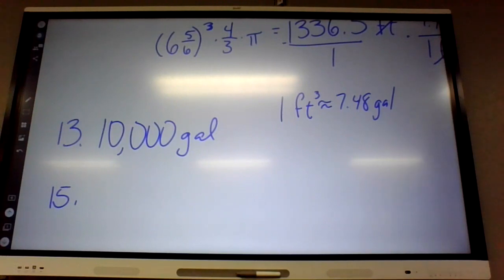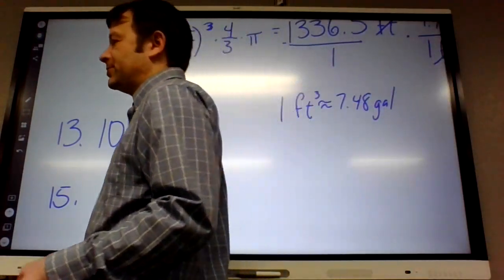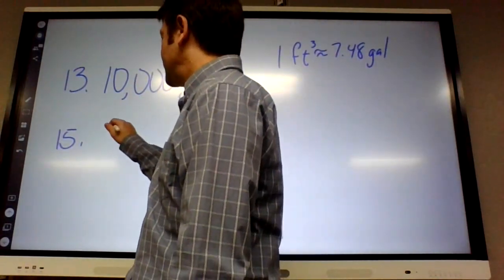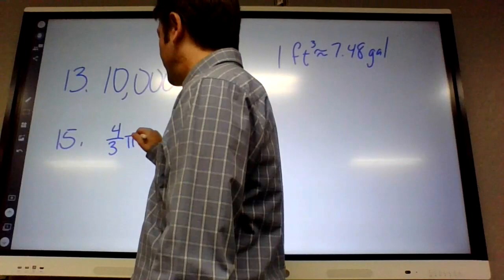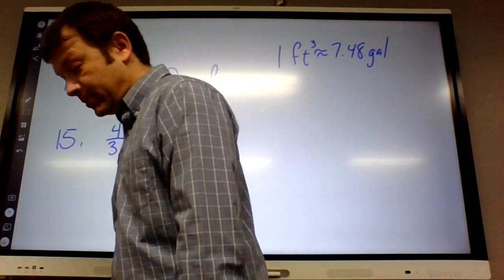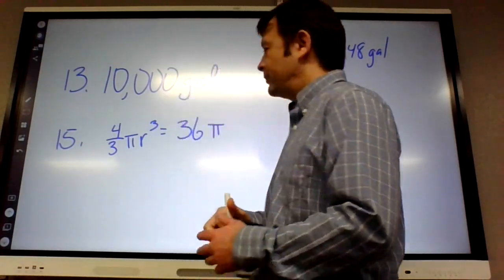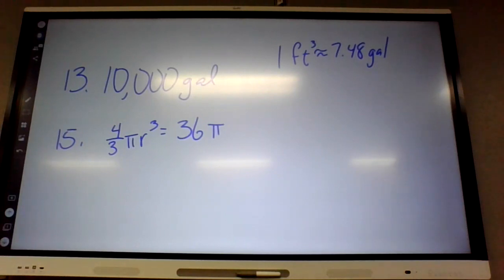Spherical balloon has 36 pi cubic inches of air in it. What does that 36 pi cubic inches tell us? That's the volume, because it's cubic inches. What is the circumference of the balloon? So for the circumference, we need to use the circumference formula. Let's start with finding the radius of the circle. So if that's the volume, then we need to use the volume formula. Set it equal to the volume, 36 pi, and solve this for R. How would I solve this for R?